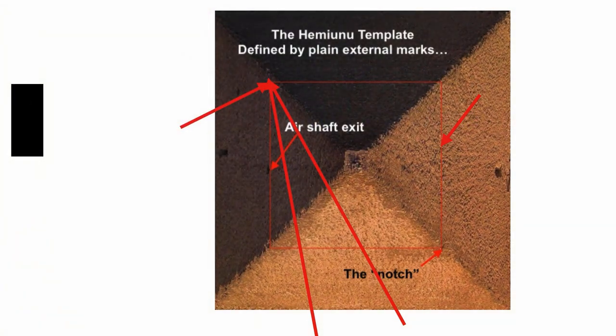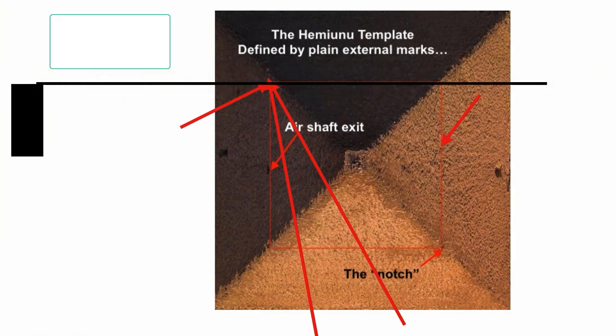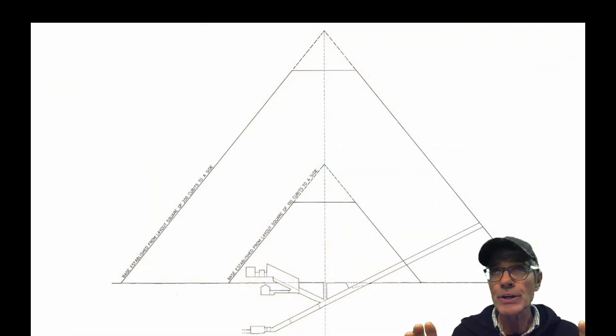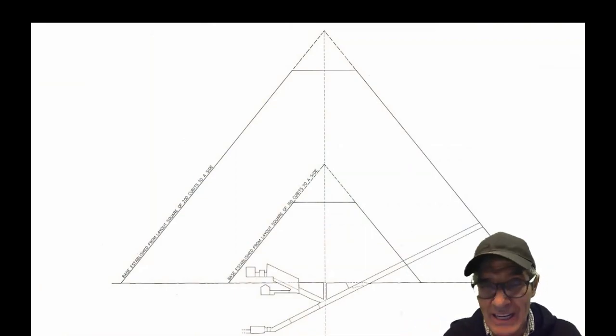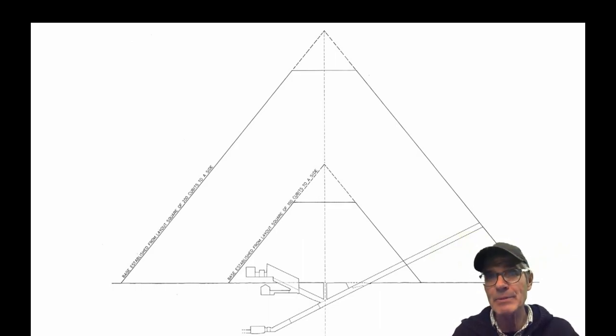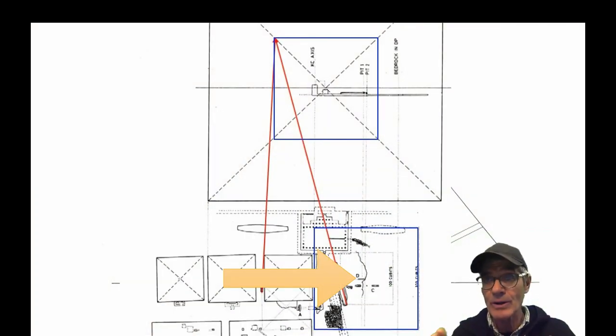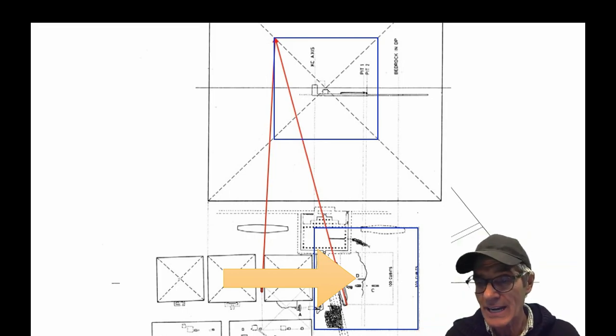So it's pointed out in many ways by Hemiunu, the architect. This little rectangle I've placed there represents his tomb. His tomb is lined up exactly with that border — its northern border — and the bottom of Hemiunu's tomb is lined up exactly with the center of the Great Pyramid. So Hemiunu has placed this template, this slice in the Great Pyramid. That side is 200 royal cubits. This is the 200-cubit pyramid that Mark Lehner says was likely meant to be put on top of the trial passages. That blue square is the Hemiunu template — the same size as the pyramid over the trial passages.